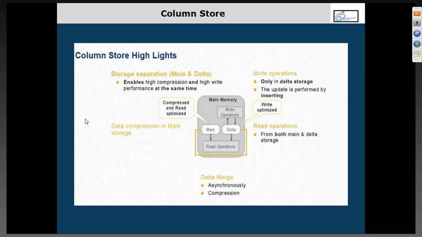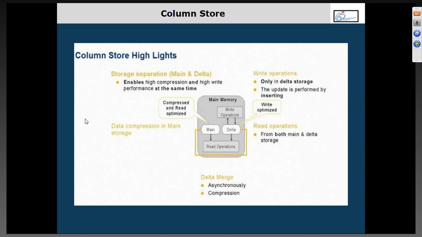That means when you insert a record, without taking much time, first put it in delta, and when free, move it from delta to main. Because delta is more optimized for writing and main is optimized for reading. So let's say my customer is creating a new sales order. I need to put that into the table. If I take a lot of time, obviously it affects my performance. So let's have delta storage, which is more optimized for writing. It's like a row store combination. Let's insert that data into the delta store table.